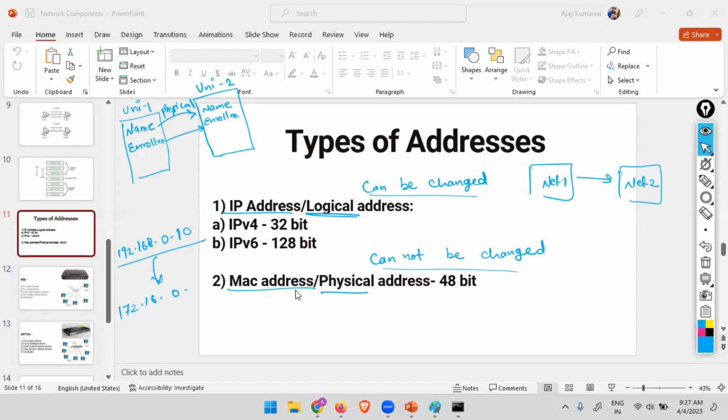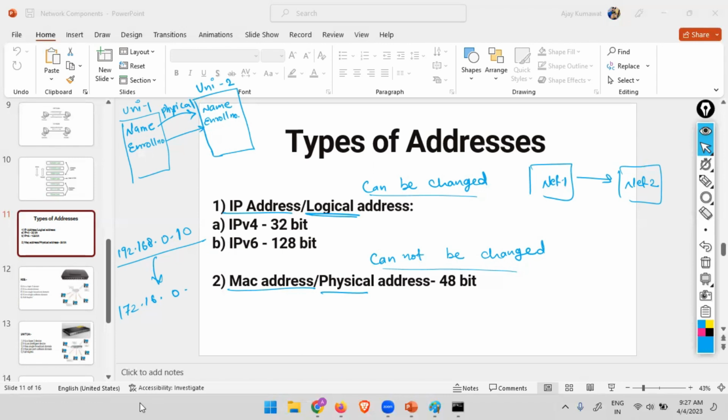When you take your phone, a MAC address is bound with your phone. Now, if you connect to the Wi-Fi here, the MAC address of your phone will still be the same. If you connect at home, it will still be the same. You have the same device, you have the same hardware. So that's why your MAC address will not change. Is that clear?